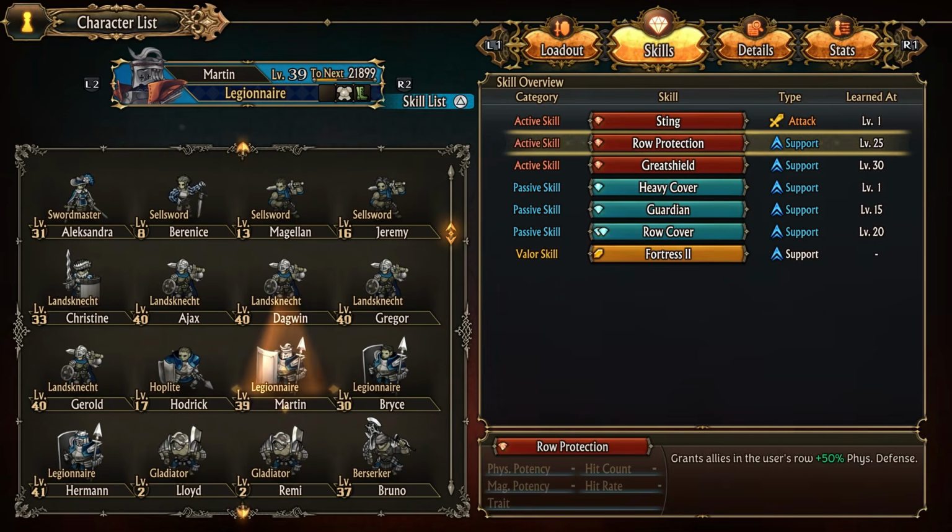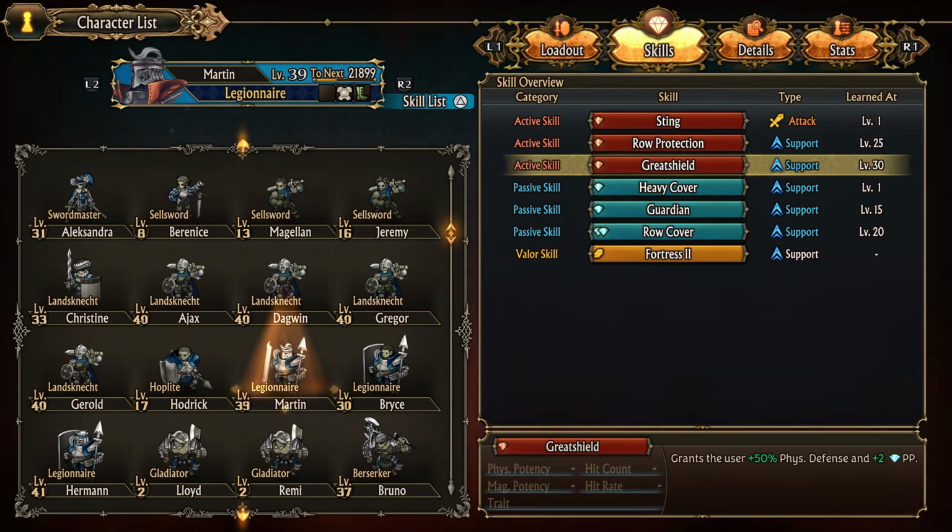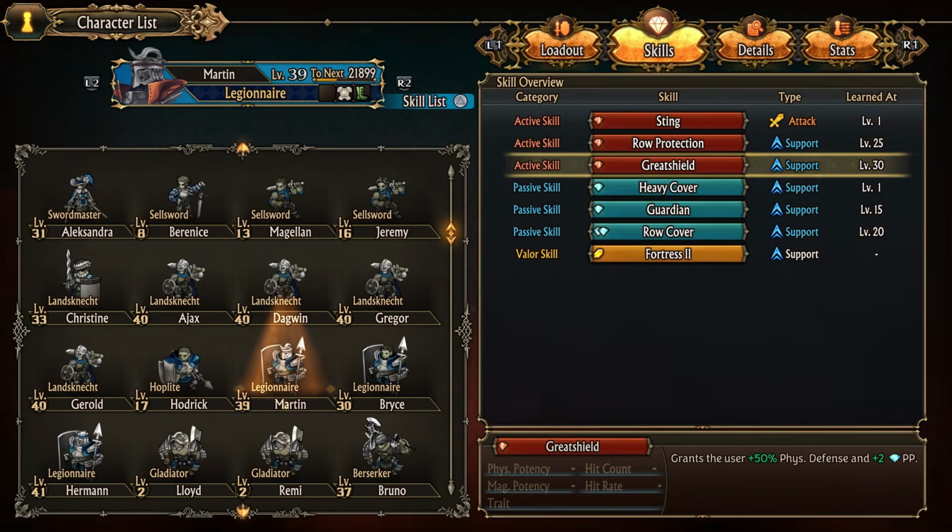Finally, we have Great Shield, coming in at 1 AP. This grants the user plus 50% physical defense and 2 passive points. Really, if you want your Legionnaires to do nothing but cover everyone and everything in your squad, this is the way to do it. Of course, you do want it to activate early before you start taking hits, so an initiative boosting tactic or item is definitely something you would want to consider here if you're going to be using Great Shield, but it is worth it because it makes the Legionnaire and their team nearly impervious to physical attacks.